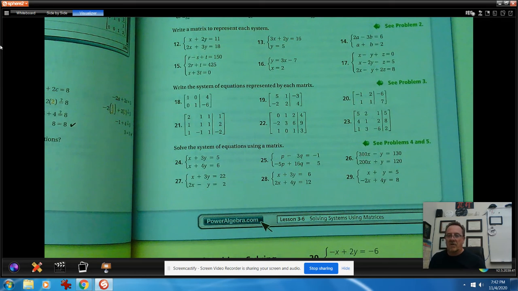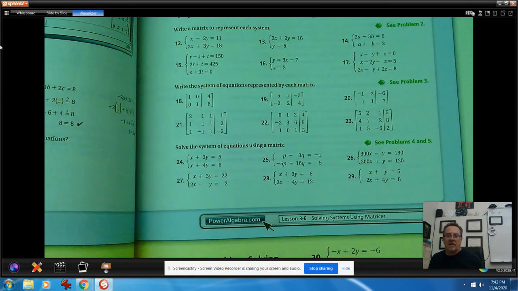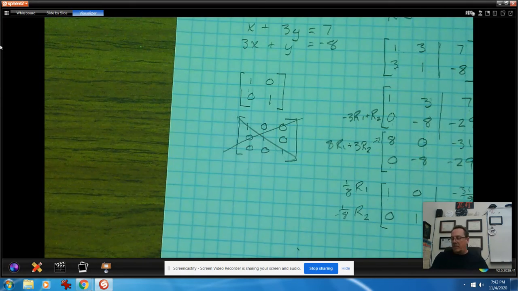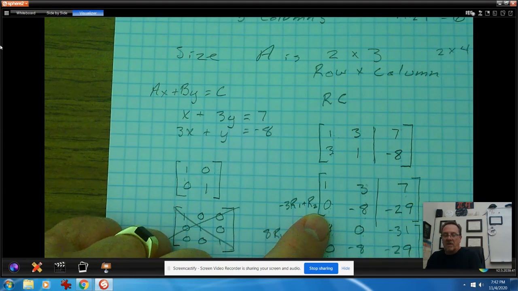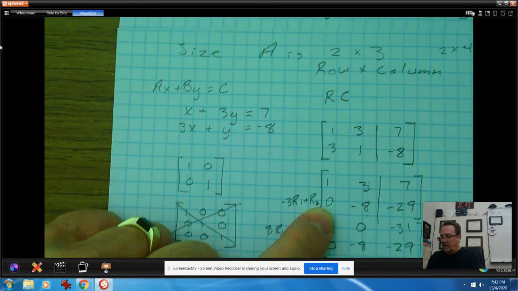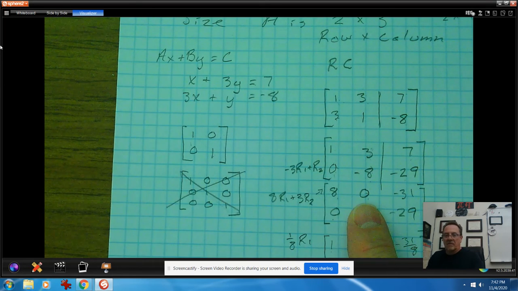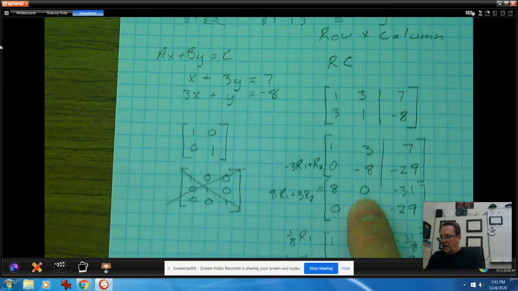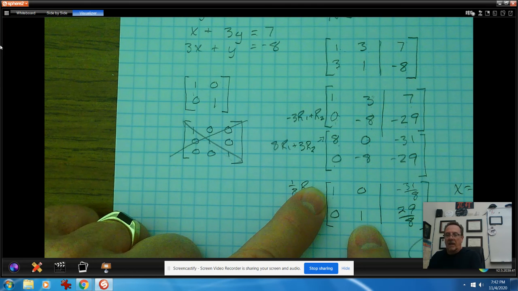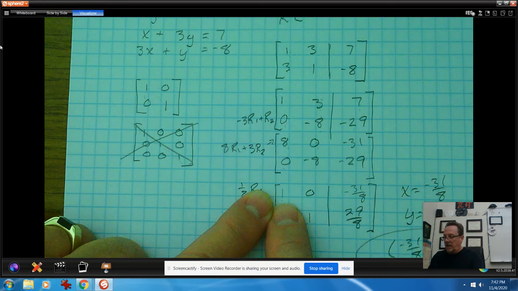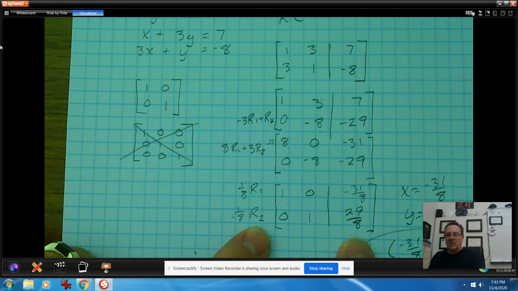Now you get into, you're supposed to solve these, but notice that each of these is only a 2 by 2 matrix. So I'm not giving you 3 by 3 matrices to solve. You just have to plug these in for your row operations. And again, after you get that started, goal 1, get a 0 in the first position of row 2. After you've gotten that done, get a 0 in the second position of row 1. And after you've gotten that done, get 1s on what's called the main diagonal. You want a 1 here and a 1 here. And after you've done that, it's solved. That tells you x equals negative 31/8. This tells you y equals 29/8.